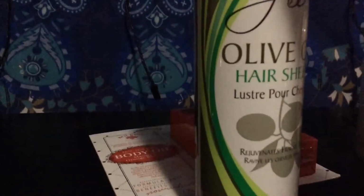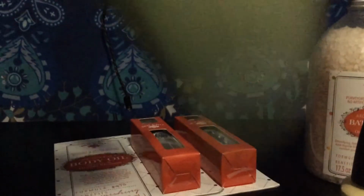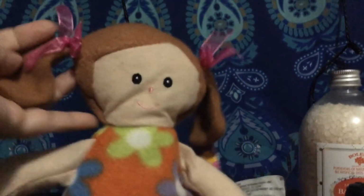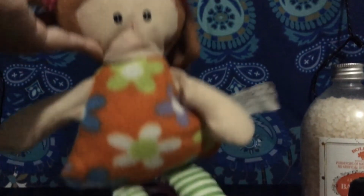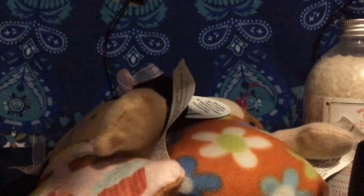Then I got this olive oil hair sheen, and this is 12 fluid ounces. Then I picked up 14 of these cute little dolls, and these are so cute. I have purchased these before. I believe it was last Mother's Day. This one is this style here, and then I got these cute ones here. I bought 15 of them. This one has the cupcakes. They're all different designs. Look at this one. Real cute. All of them are in the bag here. I didn't take them out, I just left them in the bag.